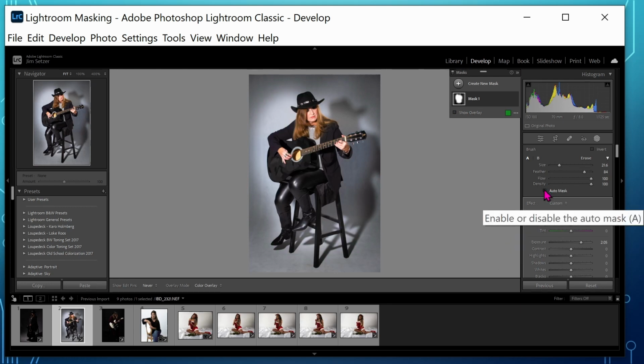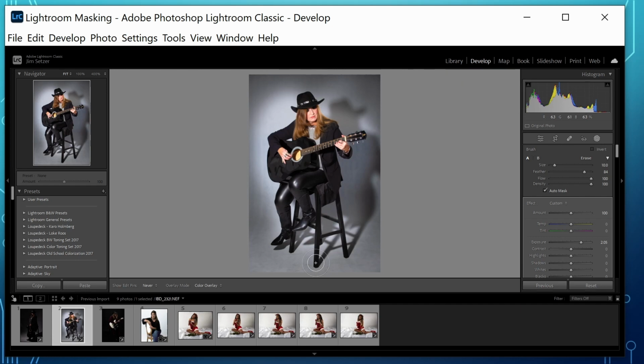There's also this thing called auto mask, which I used to use quite a lot. So if I wanted the mask to go down the legs of this chair, but not spill out over to the rest of it, as long as I keep my little crosshairs inside the black, it will stay inside the black and not affect what's outside. Now, if I accidentally slip, oh, look at that. It messed up. But the auto mask was a way for us to refine the mask to the point where we could select things or select edges or whatever. All right, let's take a look at the other two masks.